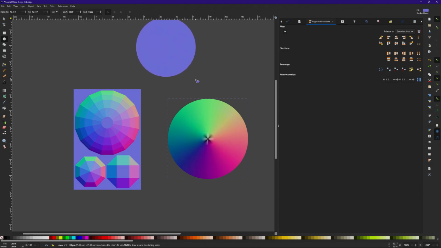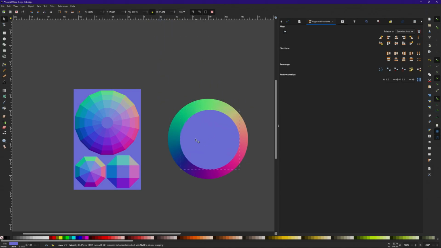So let's just go ahead and create our circle. Let's bring it right here on top of this, and let's just resize this until we get it the size that we want it. Once we have this the size that we're happy with, we're just going to select both of these. I'm going to use my align tool, and I'm just going to align both left and right and up and down so that it sits perfectly in the middle.